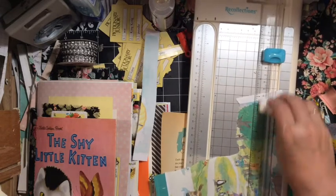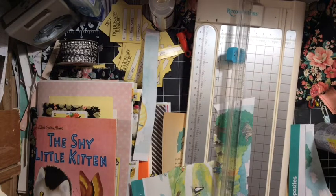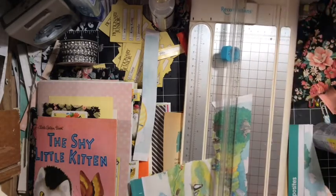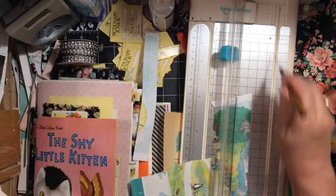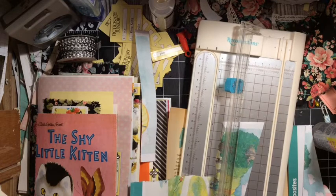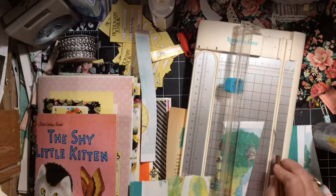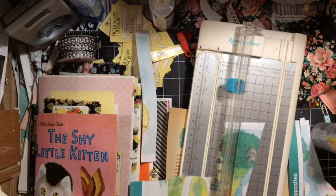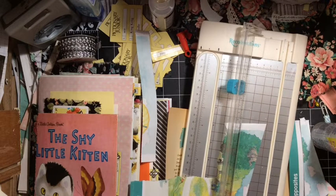Oh, there must be something in the travel of the tray. It looks like there's something in there. So what I do when that happens is we take out the awl and clean it out. Okay, and then check it, because there was just still a big piece in there. Did you see that? Still a piece in there. And those things will stop the blade from going through. So, little tip there.